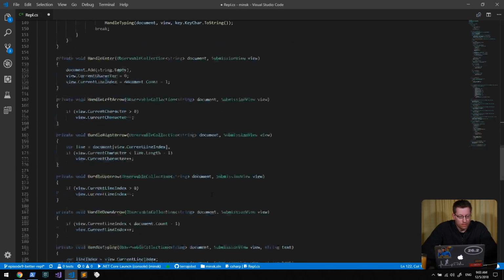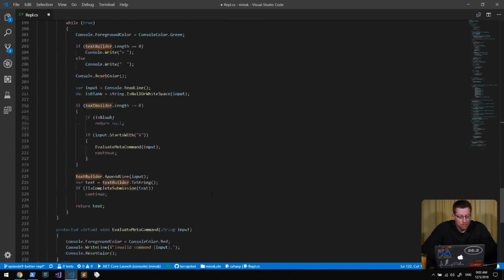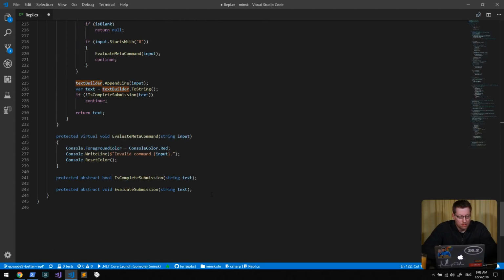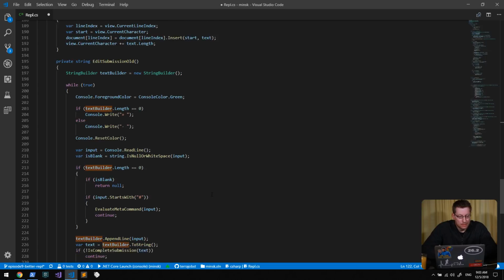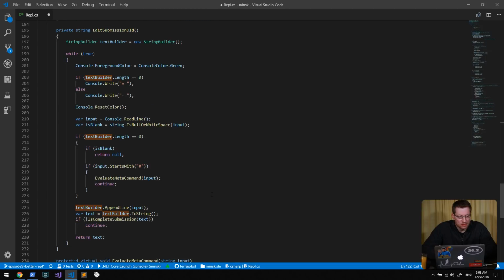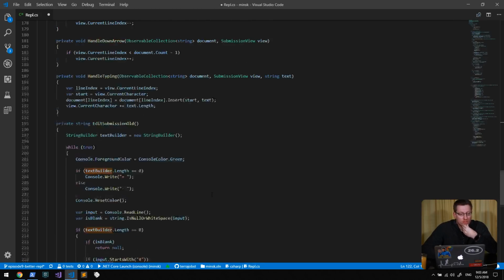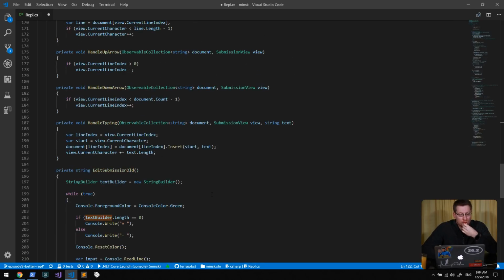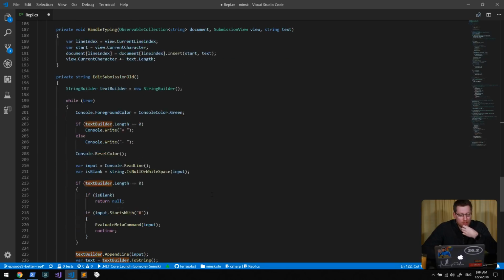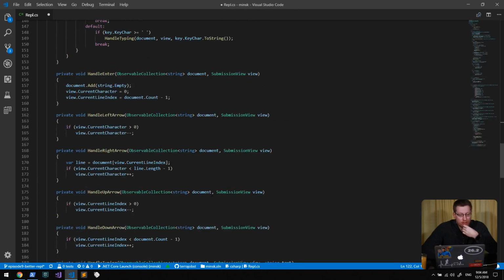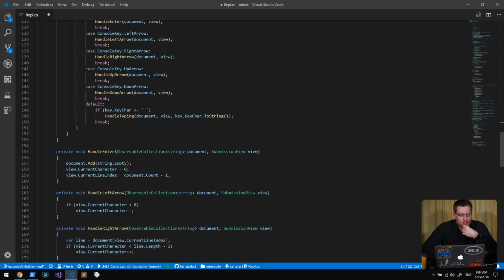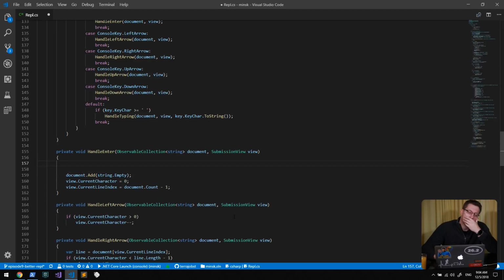So after we have processed this thing, yeah, I think this is also handled where we want to do the check whether the submission is complete. So we would do this.